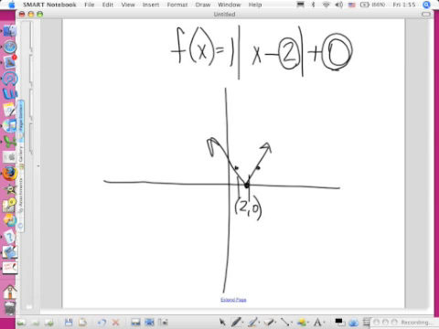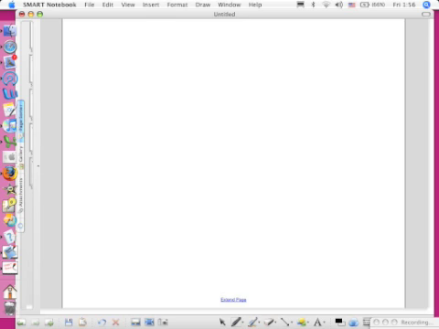Now let's put two things together. We're not going to put all three together yet. We're just going to put two things together. We're not going to mess with the slope. Slope's going to stay 1. Can you identify where your vertex sits, Dwight? Where does the vertex sit? Jacques?